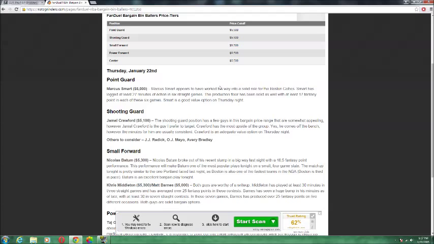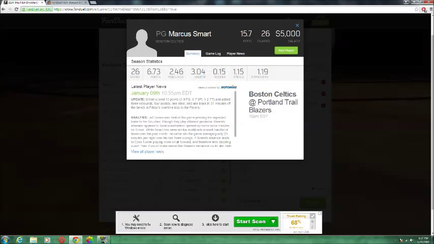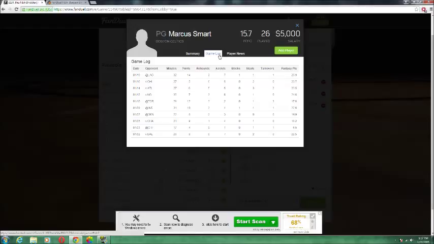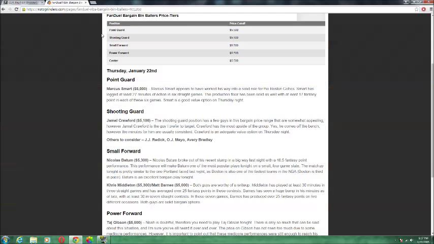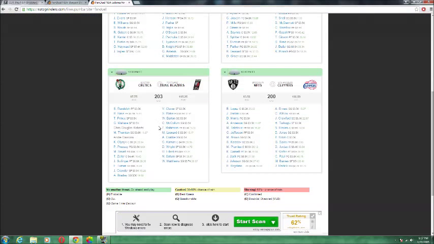Marcus Smart. So we go back to point guards. Let's check out Marcus Smart, 5,000. They said he worked his way in, and look at that. Right away, I wouldn't have even looked at him, but now that I see he's worked his way in, let's see if he's starting. Let's open up a new page real quick and go into starting lineups. Usually they only have five players, but they've got a lot. It says Marcus Smart is supposed to get 23 points, but that's really not enough for me to roll with him.